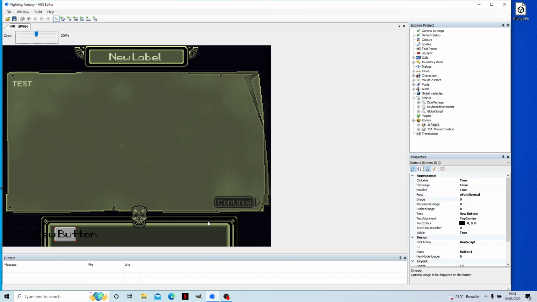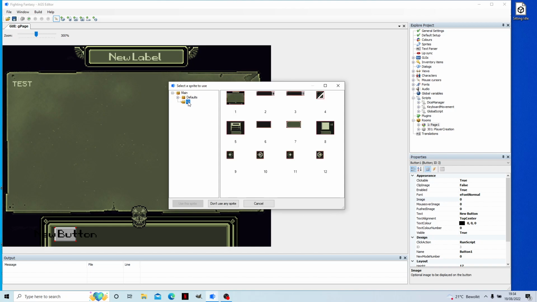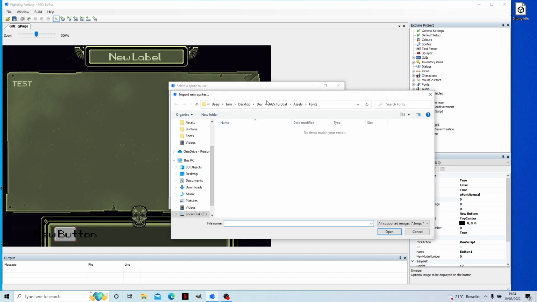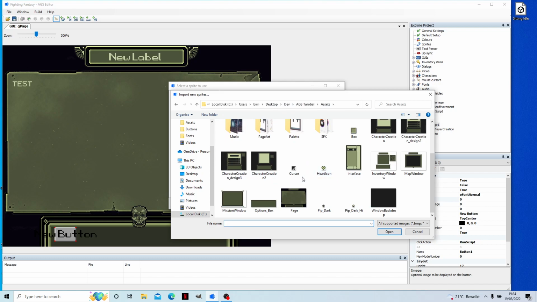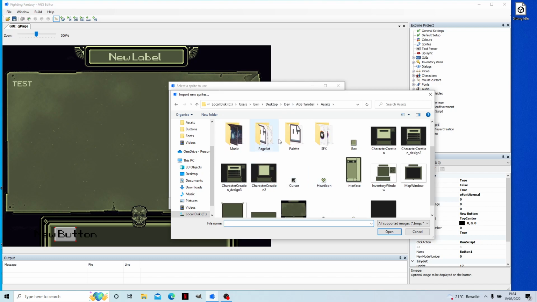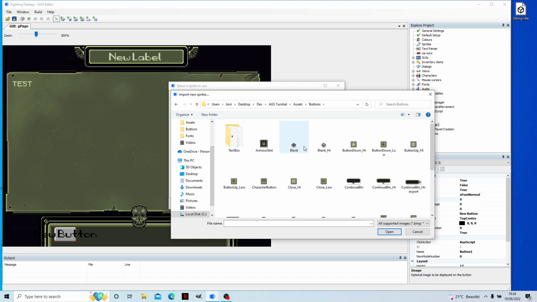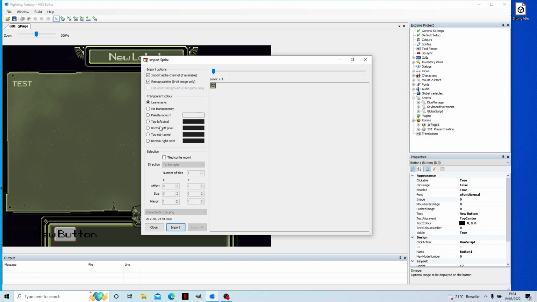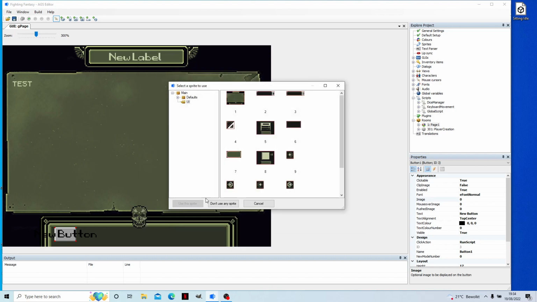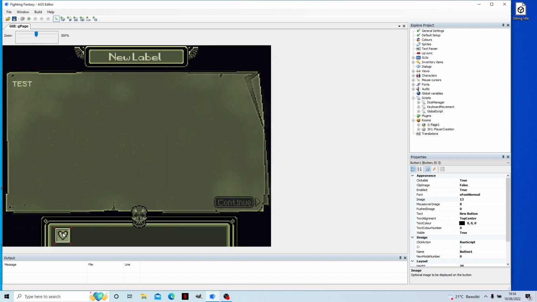So I'm going to create some buttons. So image, let's import, if we go to assets, and buttons. It's not a very good icon, I think, for this, but this is our status screen. It's going to show us our current stats and level, and when we level up, we can spend points there.